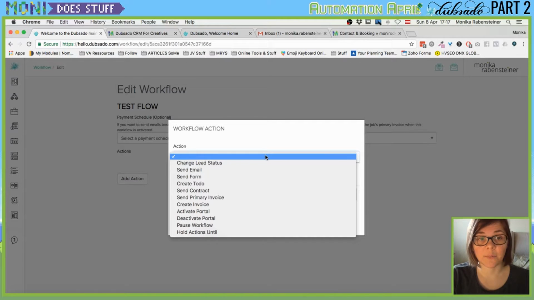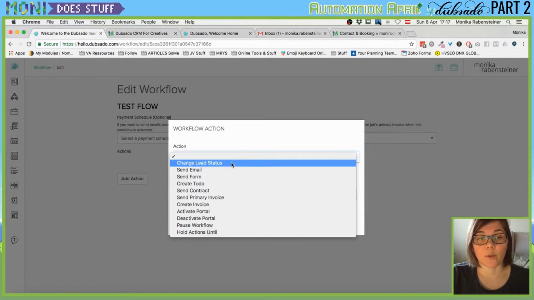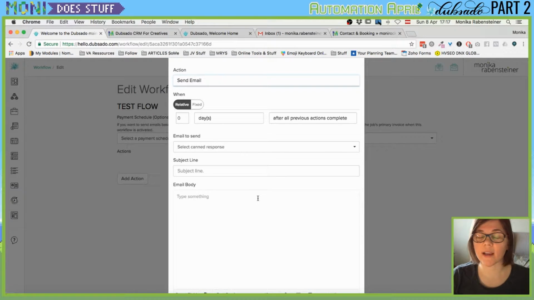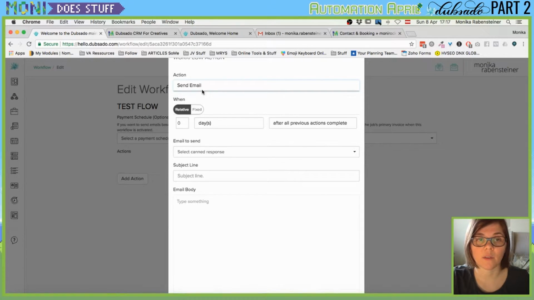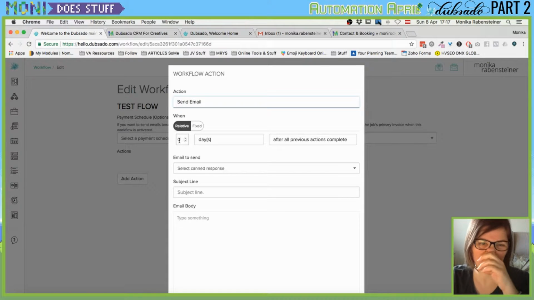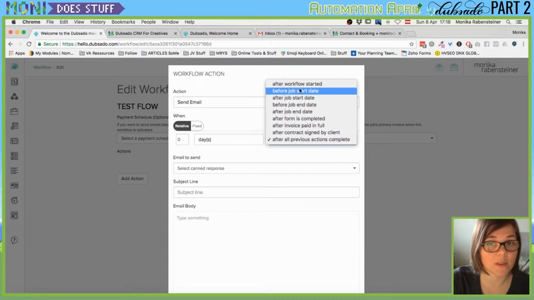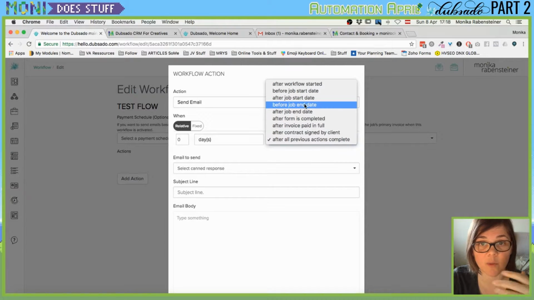So you can then say, for example, send an email. If you don't want to add a contract, if you don't want to add a proposal, if you just want to send an email to people, you can just simply say send an email, but after what? So you can say 0 days after is equivalent to immediately, and you can say after workflow started, before the job start date, after job start date, before job date ends.